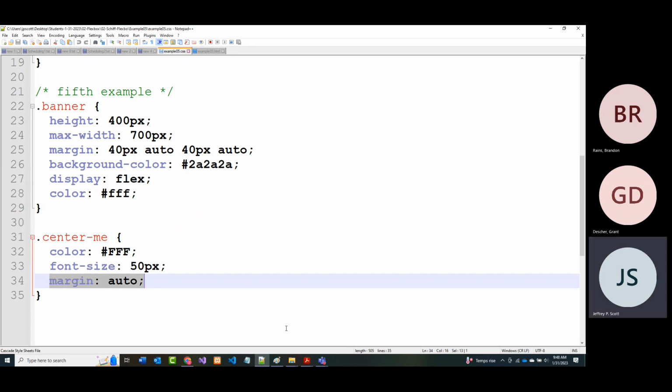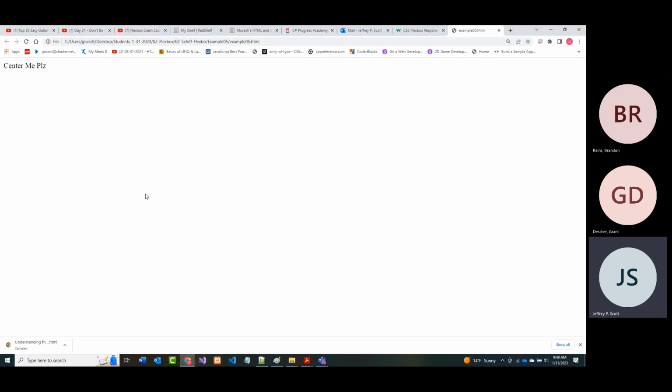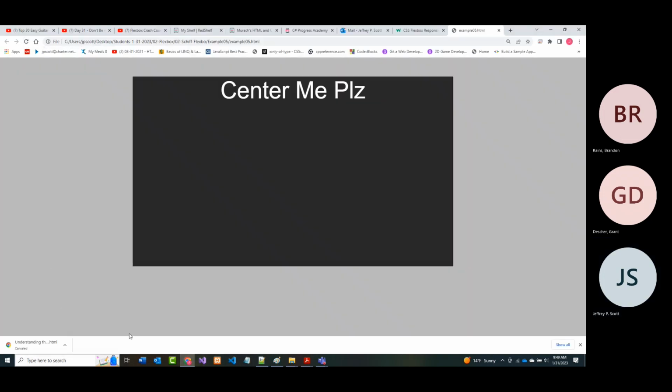Margin auto means what we want to do is take the text that is in that div with a class of center me, and we want it to have centered top, right, bottom, and left margins. Typically, what you end up doing is something like this: 0 auto, which means I don't want anything top or bottom. So you'll notice that if I do that and come back in here, it's centered. But basically, it's kind of centered the way it would be centered.